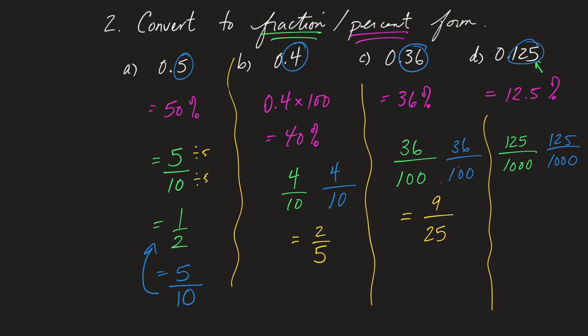You start reducing those fractions, and maybe we divide top and bottom by 5. And then we go, hey, another 5 goes in. So we divide top and bottom by 5. And then we go, hey, another 5 goes in. So the best number to divide by at the very beginning was actually the top. And if you followed that advice, we would have divided by 125. And we get down to 1/8. Okay, hopefully those went okay. And maybe we're feeling a little more confident changing a decimal back into a fraction.